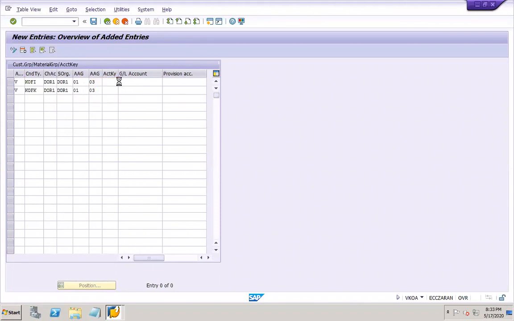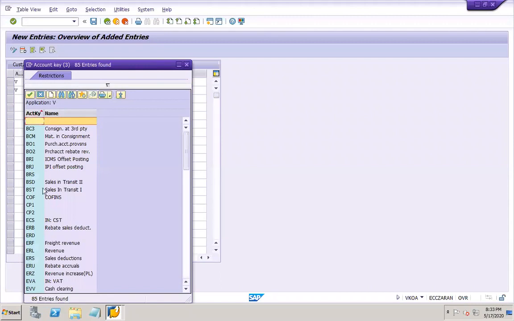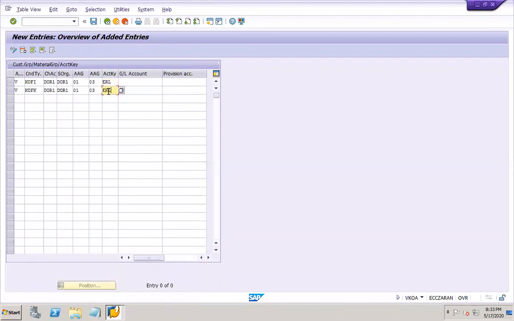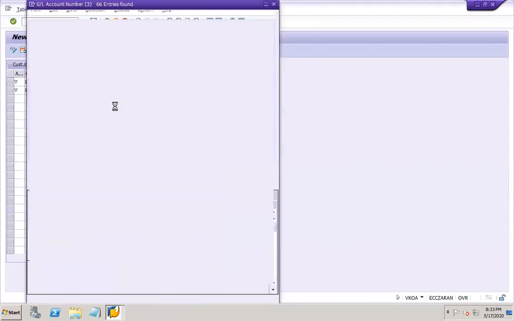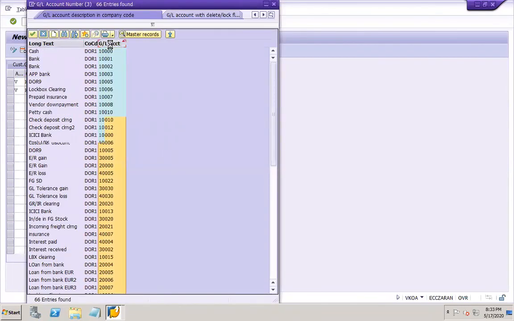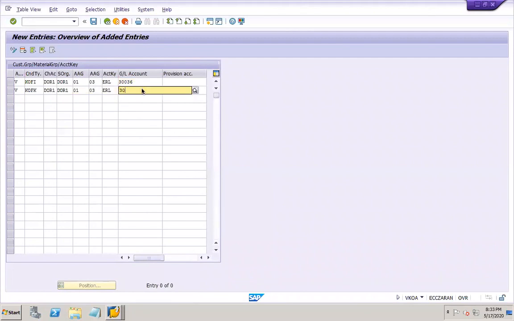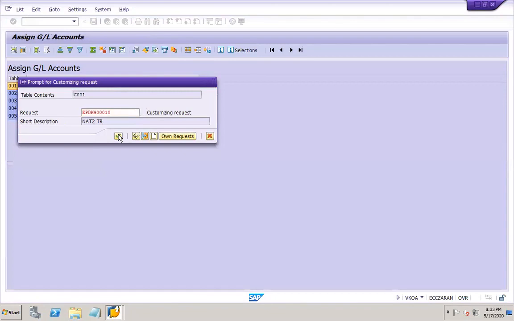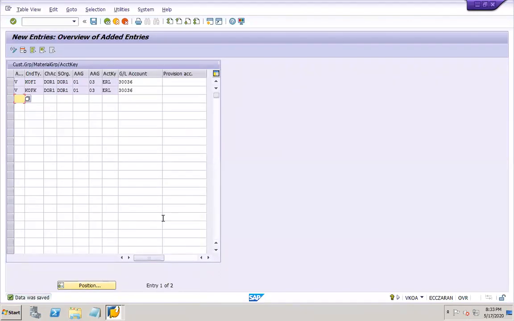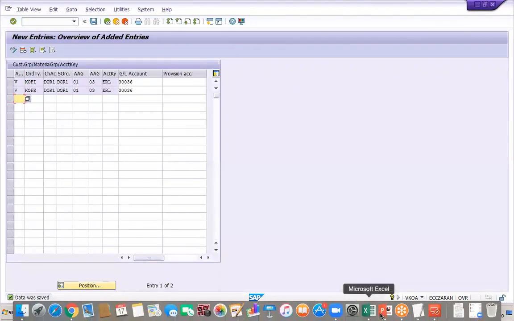The account key to capture the sales account is ERL, revenue. What is the GL account which we created for sales just now? Give the same GL account here. And then say save. Okay, simultaneously you are doing it for FI and controlling together.